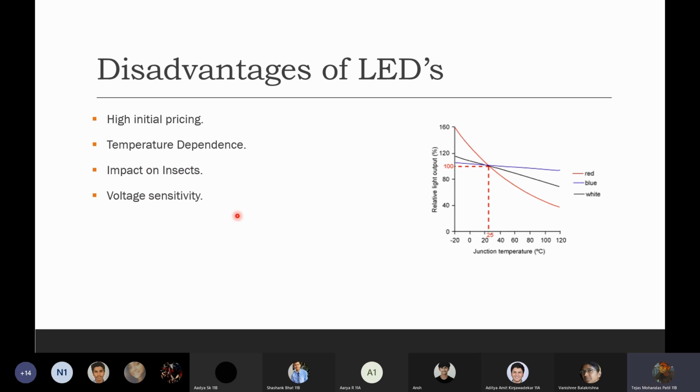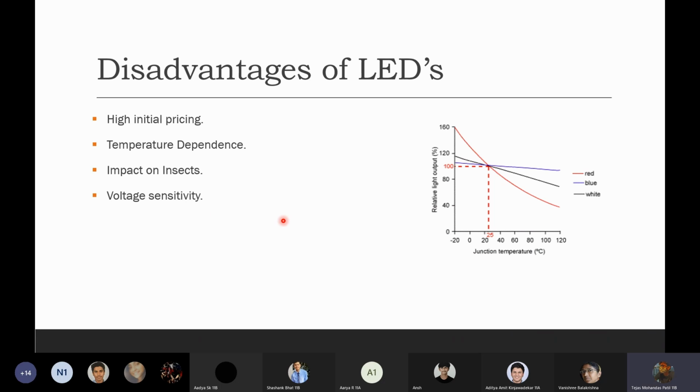And then it is voltage sensitive. So the working voltage, the rating which is given to it. For example, if it works between 1.2 volts to 2.9 volts, even if we give it 1 volt, the LED bulb won't start. But if you consider a filament bulb, if it's rated at 1 volt, even if I give it 0.2 volt, 0.4 volt, 0.5 volt, the intensity of light will be less, but it will work. But that's not how LEDs work.